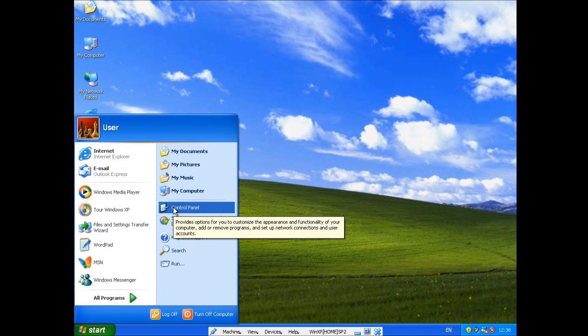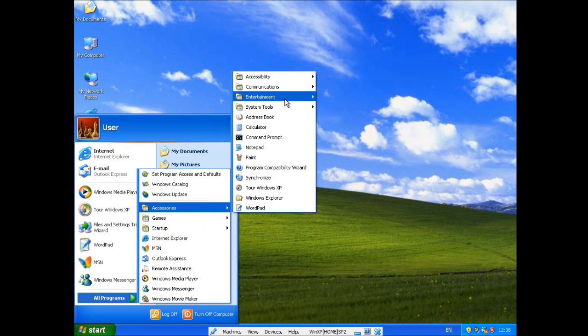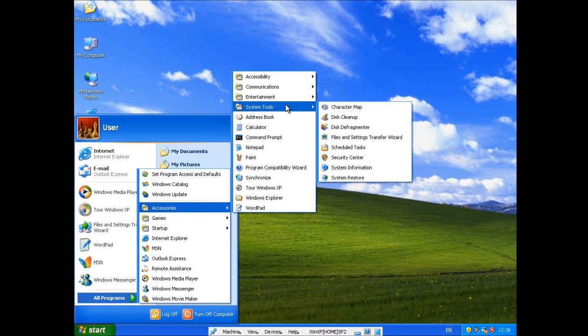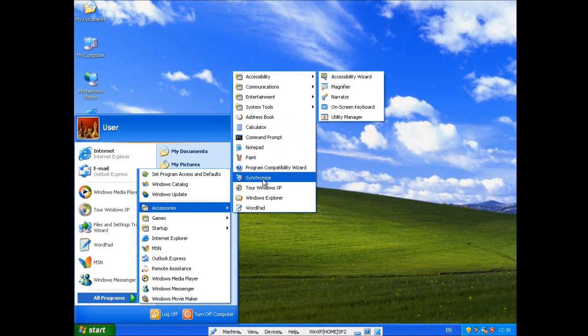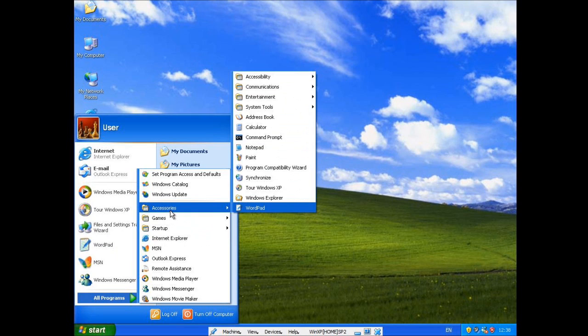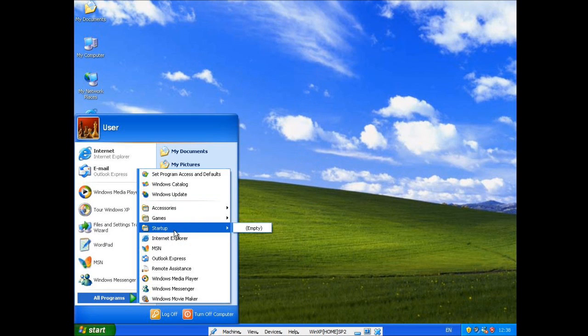Now, there was something else. Hope I didn't forget. I am not sure if this thing has Windows Defender, but I was pretty sure it did. Accessories, games, startup.